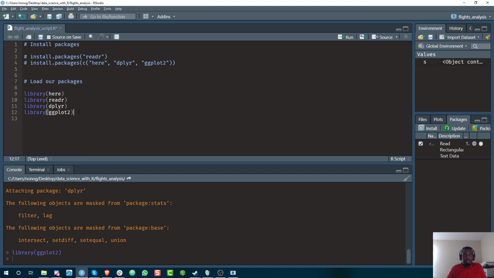Okay, so after loading our packages, and one thing too before we move on, I told you that you have to install it only once and it's installed forever. But whenever you shut down RStudio and you get back on it, you always have to reload your packages. So I told you, right, loading a package is like opening a toolbox. So whenever you want to do work with the tools inside your toolbox, you need to open your toolbox. And when you shut down RStudio, it's like you've closed your toolbox and you've gone to bed. But when you come back the following day to work, you have to open it again. So these here will open the packages.